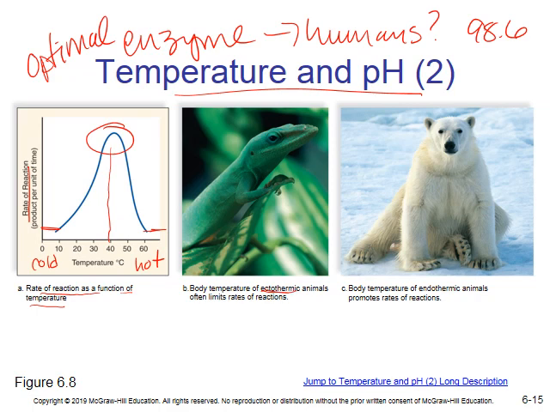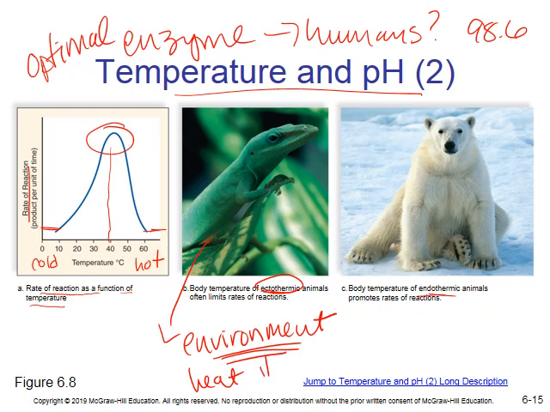Then they're showing you an exothermic animal versus an endothermic animal. So exothermic, they rely on environmental heat. We've all seen the snake laying on the road to try to heat himself, or the turtle climbs up on the rock and sunning itself to warm up, right? So ectothermic animals require environmental heat, and they usually have low metabolic reactions. So they don't put things together and break things down as well. But what's good about low metabolic is you also don't have to have a lot of calories.